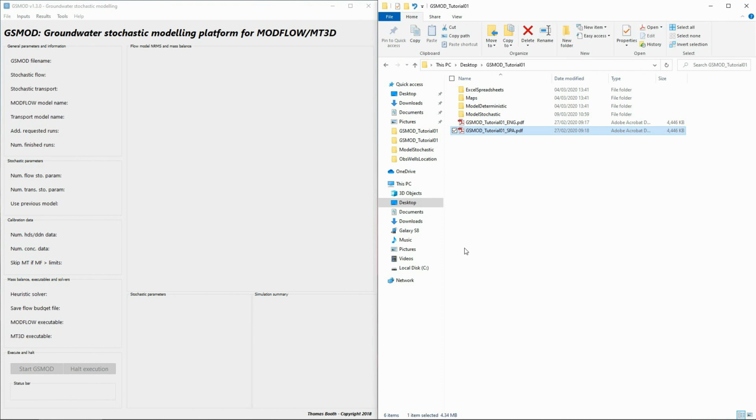However, if you would like to open the model and don't have a Groundwater Vistas 7 license, you can go to groundwatermodels.com and download the Groundwater Vistas 7 installer, which comes with a free student license. The link is available in the tutorial document. Permission from Jim Brombo from ESI was given in order to include a Groundwater Vistas model within the tutorial.